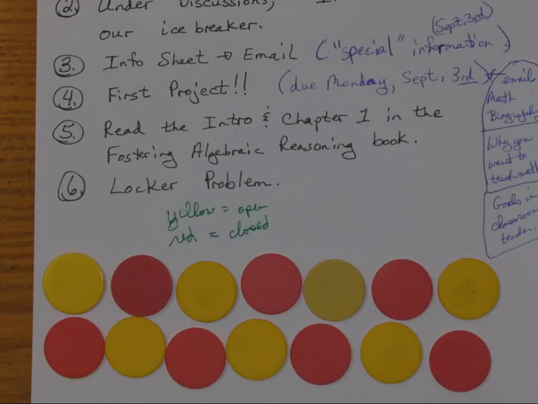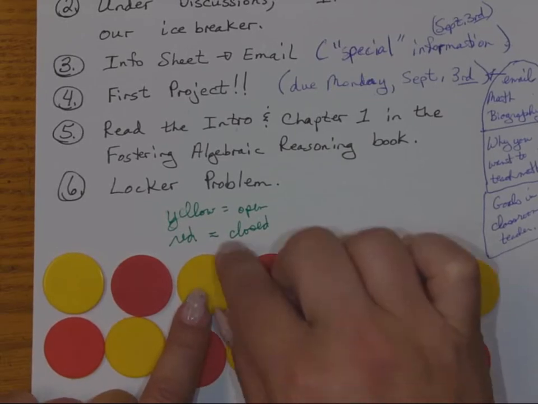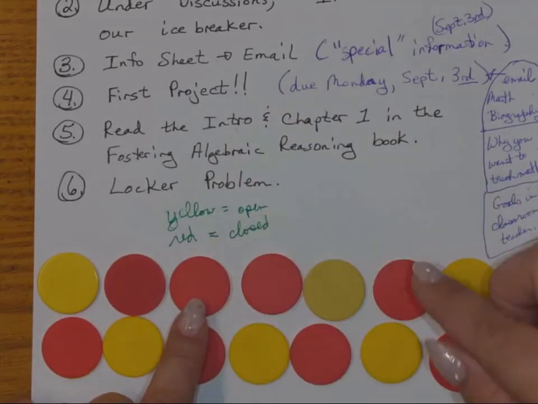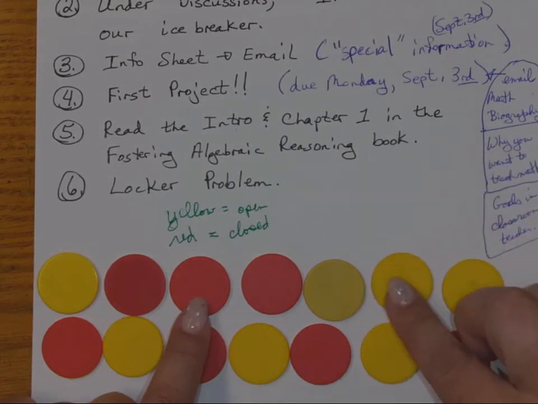All right. So now take a second and think about it. What do they mean when they say changes the state of every third locker? Well, now there's kind of an even-odd thing going on, right? Multiples of 3 would be 3 and 6, for instance. And 3 is open and 6 is closed. So I'm going to change the state. If it's open, I'm going to close it. And if it's closed, I'm going to open it. That's what they mean by changing the state.